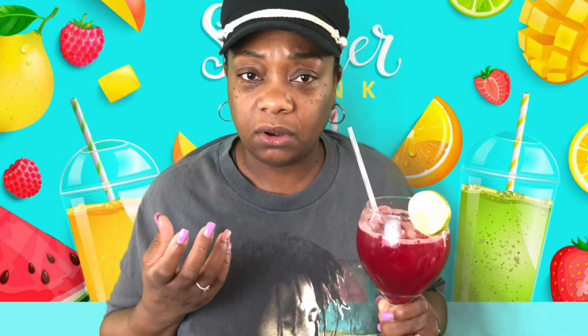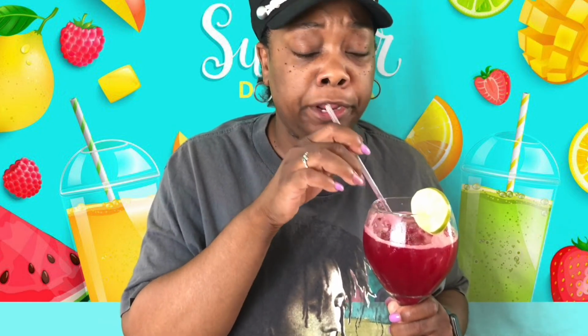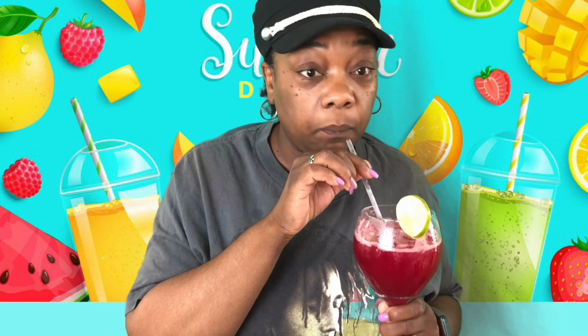This is actually pretty good. Is it too sweet? It's not too sweet. But it has this kind of, I don't know why it tastes kind of carbonated. Oh, that's because of the Seagram's Escapes that I put in there. Okay, that makes sense. And that's where the bubbles are coming from, the carbonation. Okay, I see. But other than that, it's very, very good. Is it too sweet for you? No, it's actually pretty good for me because I don't like sweets. So I try to stay away from stuff that's too sweet, but I can see myself drinking this and enjoying it. I don't know if I want to taste it or I just want to take one huge sip.